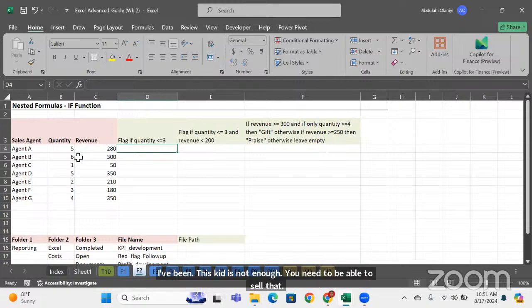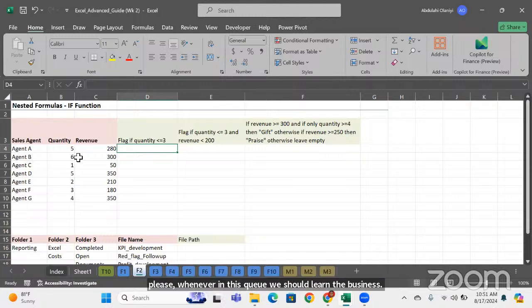So please, whenever we are learning a skill, we should learn the business of that skill too. Learn how to talk to people, how to post. If you learn something in Excel now, you can go to Twitter and say, "Please, I've learned a new skill in Excel and I want to train 5 business owners how to prepare a sales dashboard, for free."